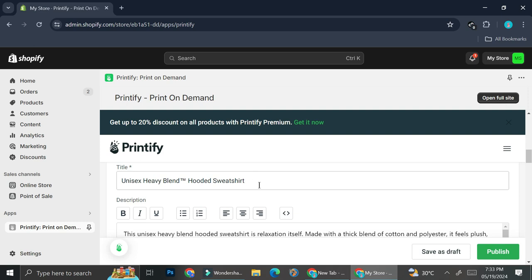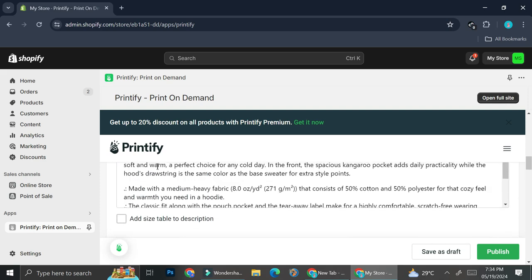So for example, right now the title is the exact same title as the original product, which is unisex heavy blend hooded sweatshirt, and I'm just going to change it into cat hooded sweatshirt.